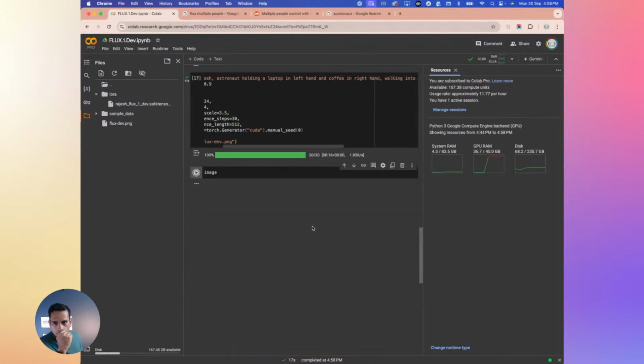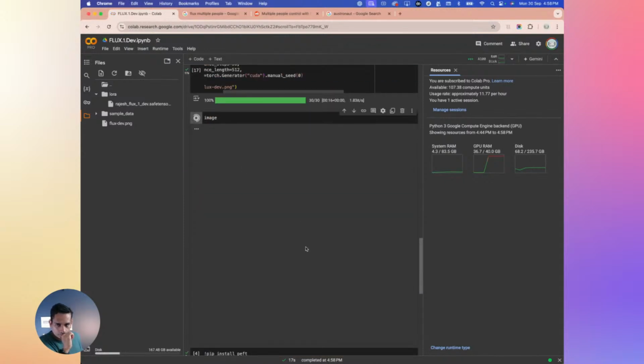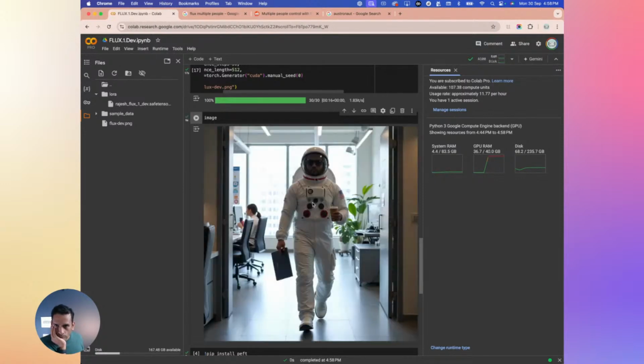Okay, let's see how's the image. What does Flux think is a futuristic office? This office is not futuristic.